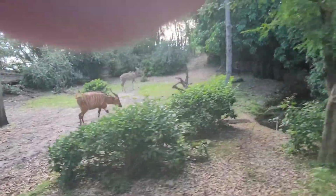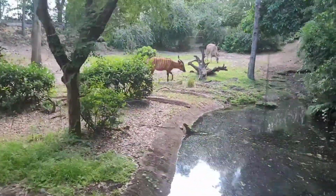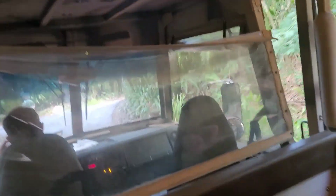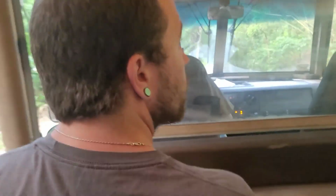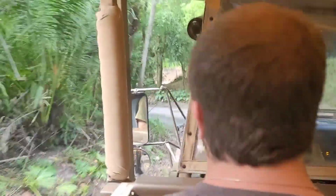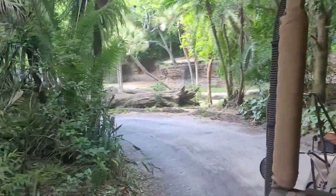Now, the armrests on either side of our row sit 6 feet from the ground. That'll come in handy if any other animals get close to us today. Both those bongo and greater kudu have light-colored vertical stripes on their bodies. Really interesting. These stripes look a lot like sunlight streaming through the canopy, so it is excellent camouflage in the forest. But well, we are no longer in the forest, friends.